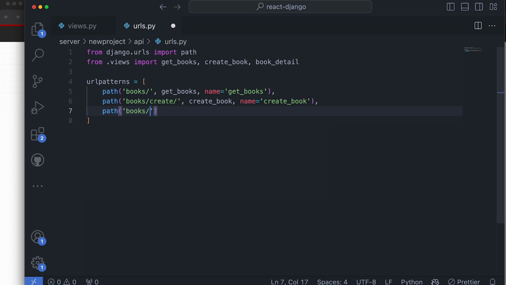And how do we define this to necessitate a primary key? Well, we say that it requires an integer called pk for primary key. And this should be enough. Then we'll pass in the book detail function. And we'll put a name over here for book detail.